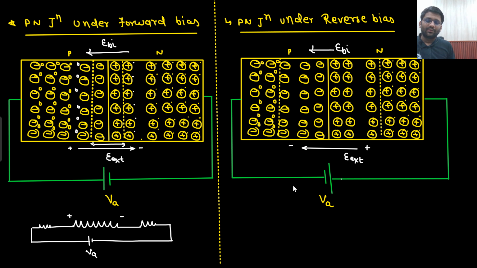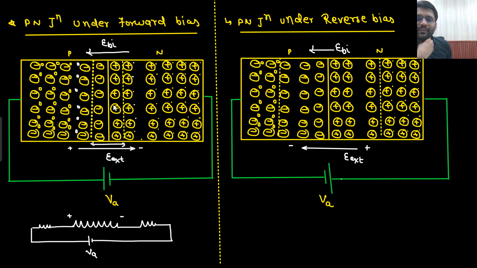Okay. So what really happened was that electrons started traveling here and those holes were eaten up by these electrons. Holes started traveling here and those electrons were eaten up by these holes, right? So the battery is doing everything. Because of the battery, the external electric field and the built-in electric field were in the same direction. So the depletion width got extended. Here the depletion width got narrowed.